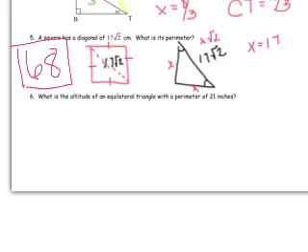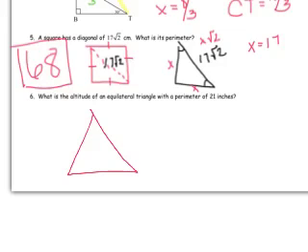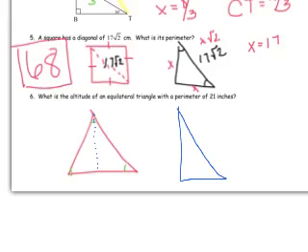All right, and lastly, altitude of an equilateral triangle. If you have an equilateral triangle, that doesn't help you much because it's going to be 60 all the way around. But we want to know the altitude anyway, so let's go ahead and cut that triangle. And when I cut it, now I've created a 30, 60, 90. So this is the 30, this is the 60, so this is x root 3 and 2x.